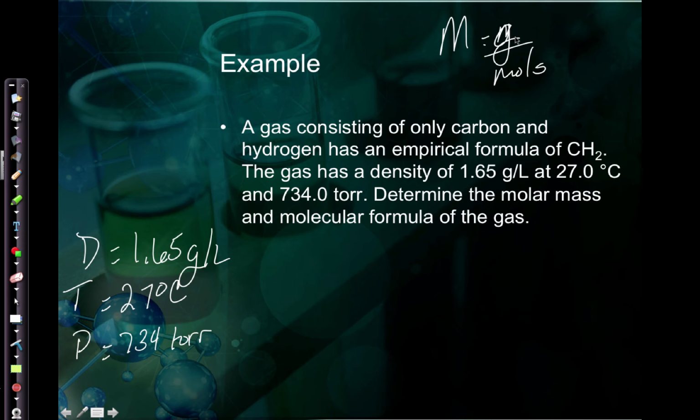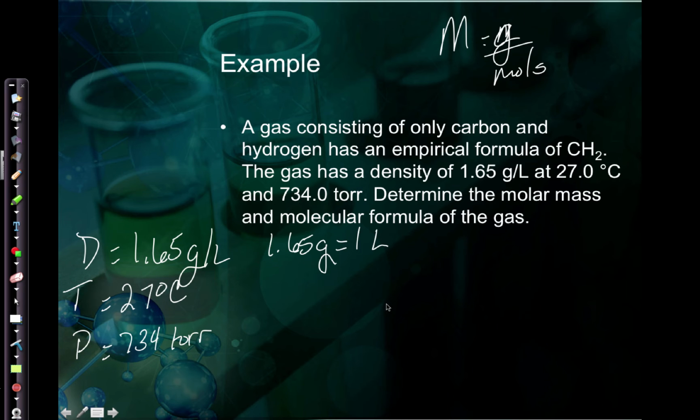We just know that we're looking for two things. We're looking for grams and we're looking for moles. We don't have moles, technically don't have grams here, but what I do know is that I have a density, and a density is really a conversion factor between grams and volume, so mass and volume. So really, if I know this, what I know is that if I have 1.65 grams of this substance, I have 1 liter of that substance.